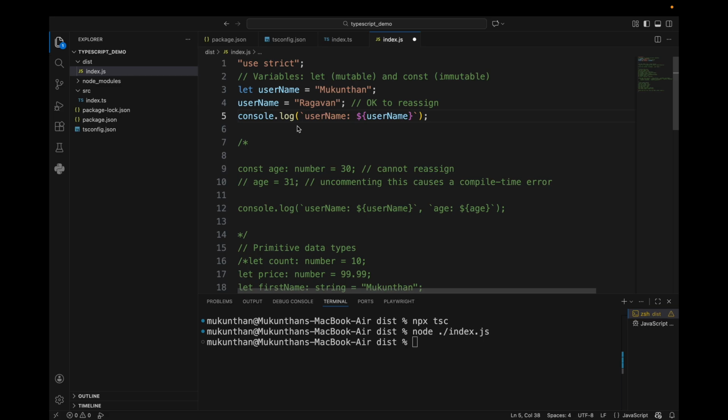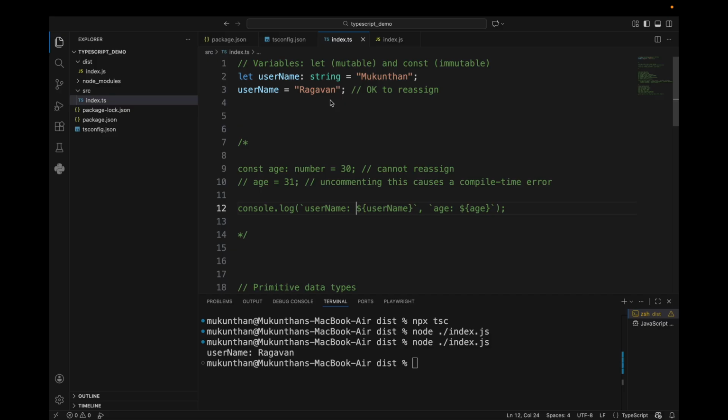Because if you mention the tick symbol you can write all your string and you can parameterize your variable by using the dollar symbol with brackets. Now username will be used in this and it will be replaced with the value of username. Now save it and execute. Here you can see username is Raghavan. So now we have understood the basic usage of let and the variable name with TypeScript. Let's go to our original TS file.